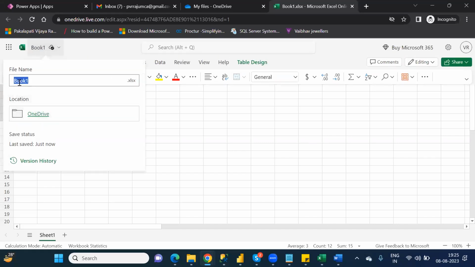And what is the file name? Suppose, for example, Naresh IT underscore OneDrive.